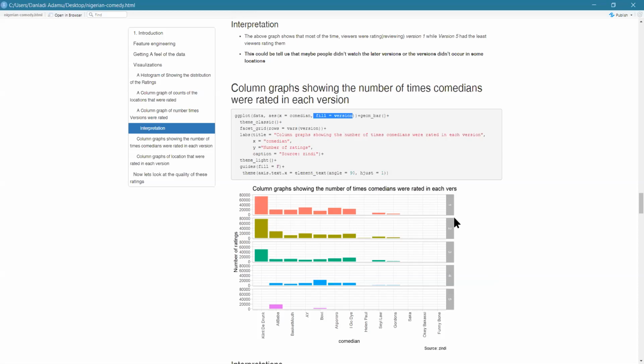So instead of everything being red or everything being blue or yellow, we simply say, okay, for version 1, let it be red. For version 2, R takes care of this automatically. So all you do is just say fill equals version, and it will give each version in our data set a unique color. And usually this works with categorical variables rather than continuous.